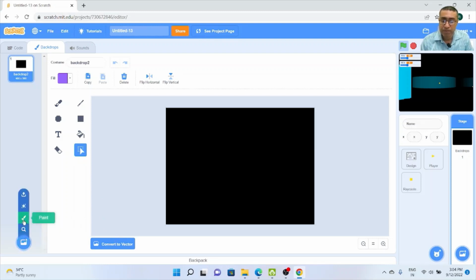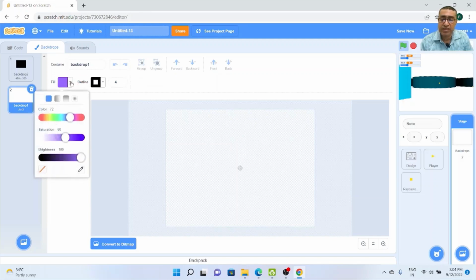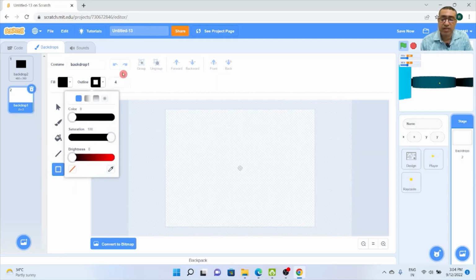Go to the backdrop and click paint a backdrop, right? We'll select this color, say brightness 0, and this we can go for 100. This outline is not required.